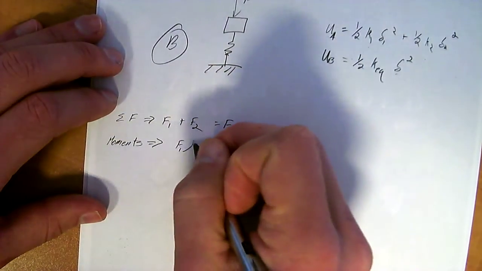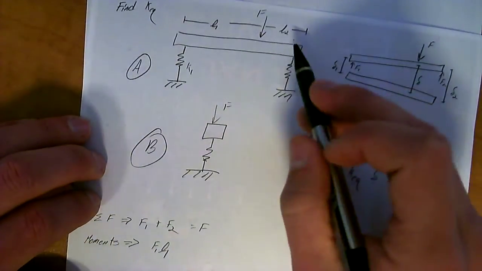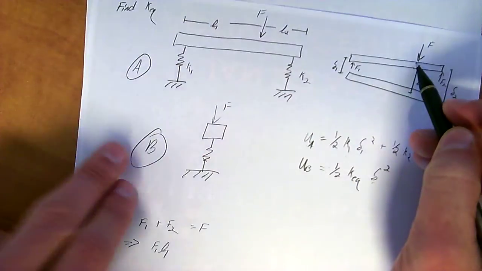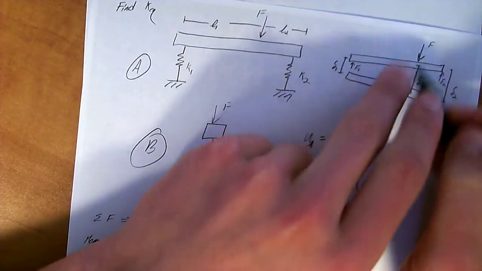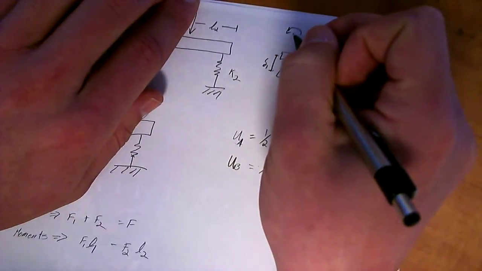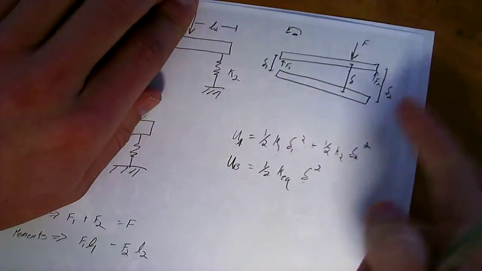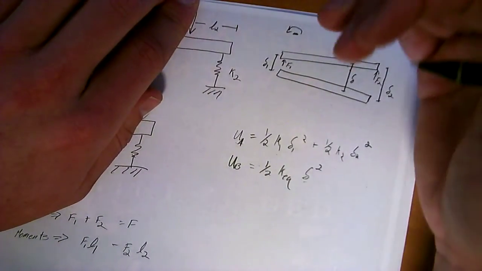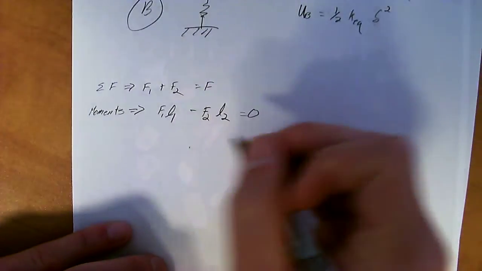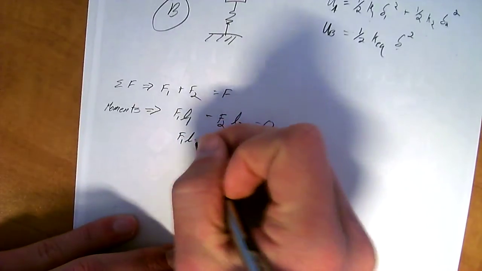And then if we do moments here, I'll spell it out this time. Sum of the moments, then you get F1 times L1, which is this force up here, F1 times L1, the distance to this point. You have to go around the point where the force is acting in order to relate the springs to this particular location so that you can align the spring to this force. Okay, so F1 L1 minus F2 L2, and that's because we're going to consider this to be negative. This is going to be a negative moment spinning this direction. So F2 times L2 is going to rotate that direction, which is going to give us a negative moment down here. And that's all equal to 0.